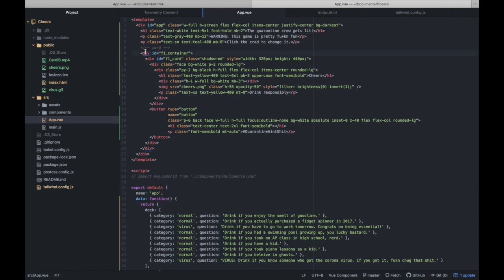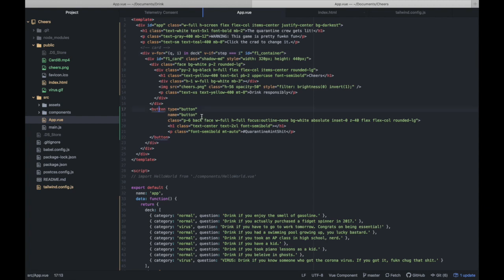And let's go up to our card. So we want this card to display our information in our dictionary deck. And we're going to only display one at a time, so we only want one question being shown at a time. And when we click it, we want to change the step. So what I'm going to do is say v-for q, i in deck. And then we only want to display one at a time, so we'll say v-if step is equal to i.